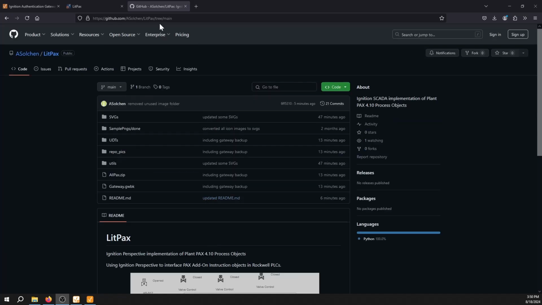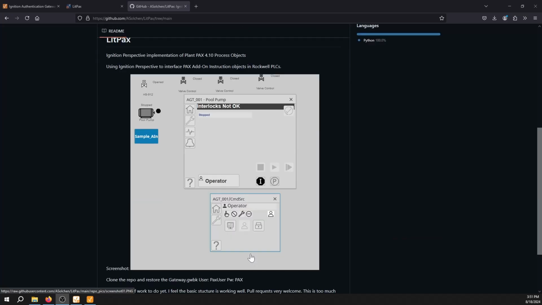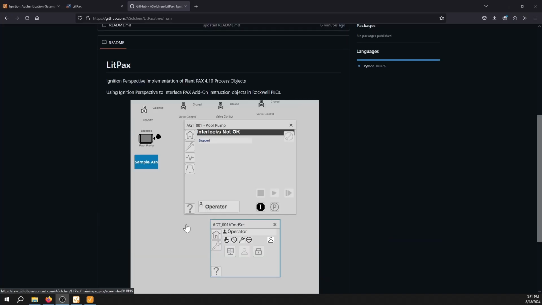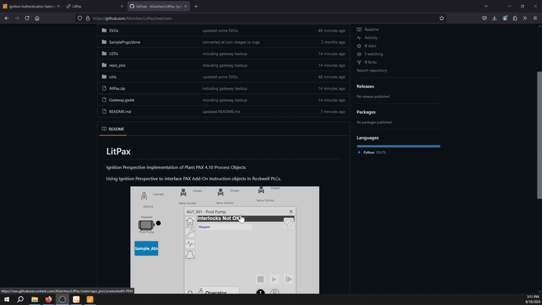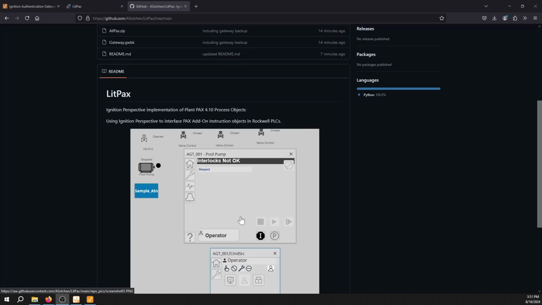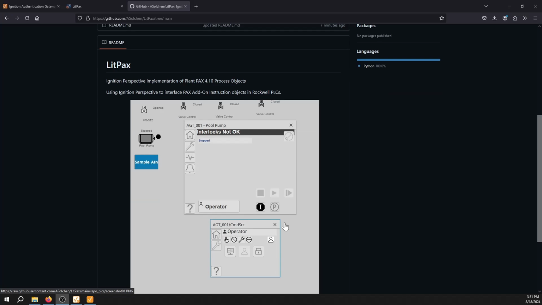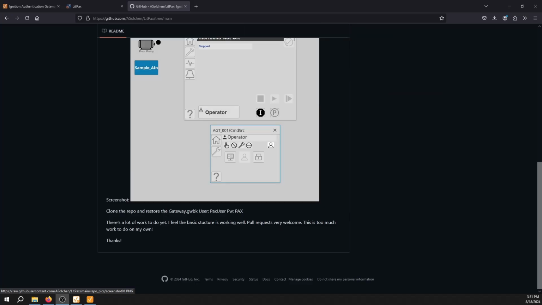Here's the repo. I'll have the link in the video. So far, I basically just have one global object you would use for your main page for both the motor and the valve, so that'd be the P_Motor and the P_Valve SO blocks. I'm starting on the P_AIn block, but now that most of the work of converting all of these little symbols to SVGs is done, and I have some working examples, it seems to be going a little quicker.